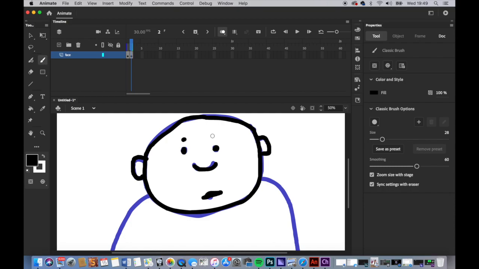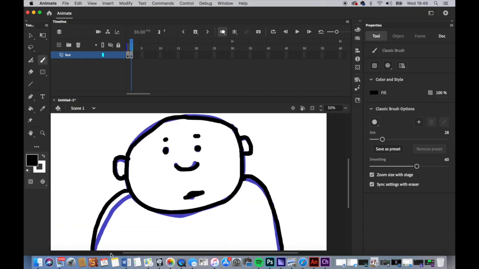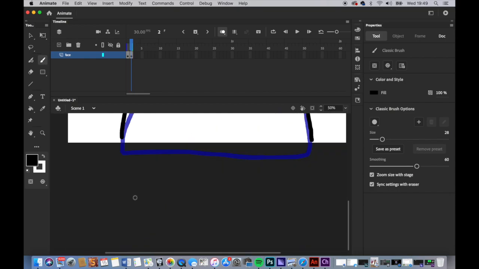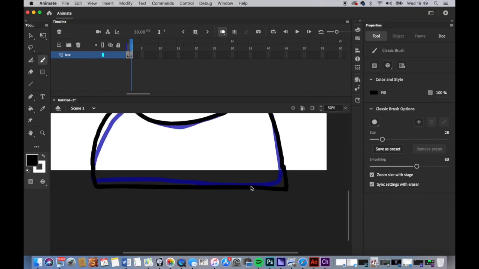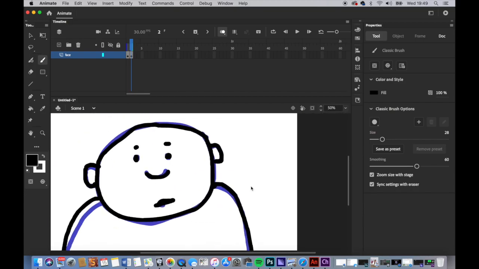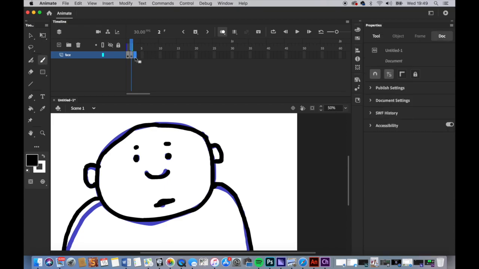I'll just put a little bit of a frown in there, and same again with the jumper kind of shoulders thing, kind of moving those out like so, and then making sure they're joined up as well at the bottom. So this is a process. You're going to be going through this a few other times, so we'll probably speed this bit up.